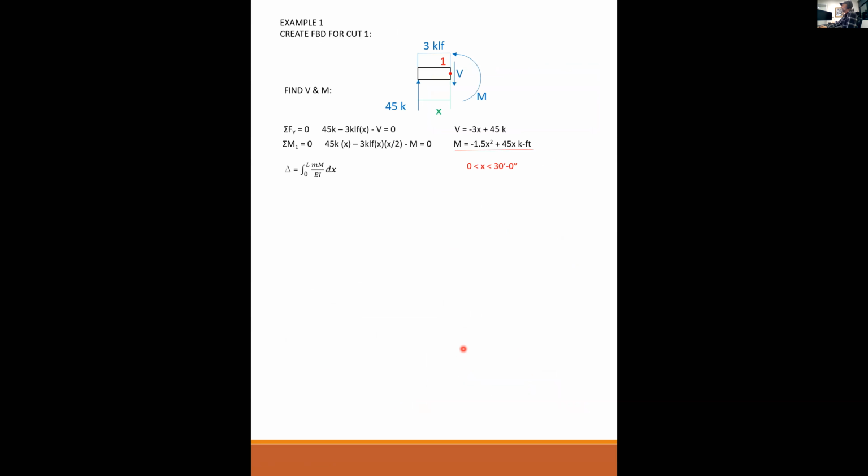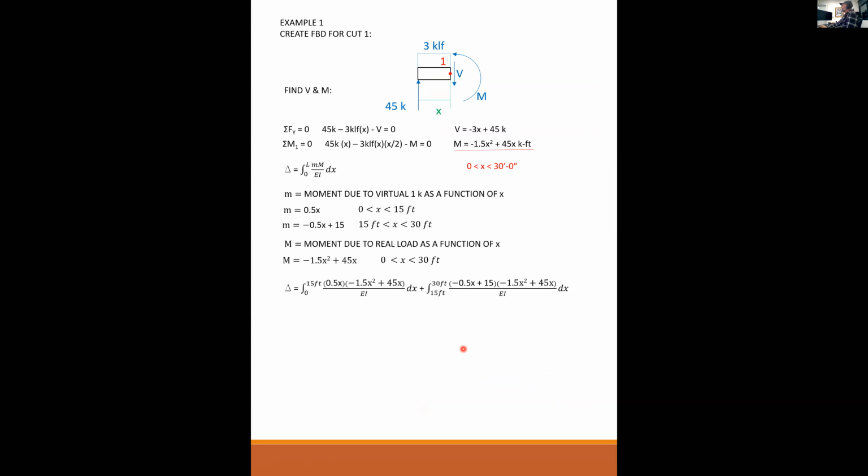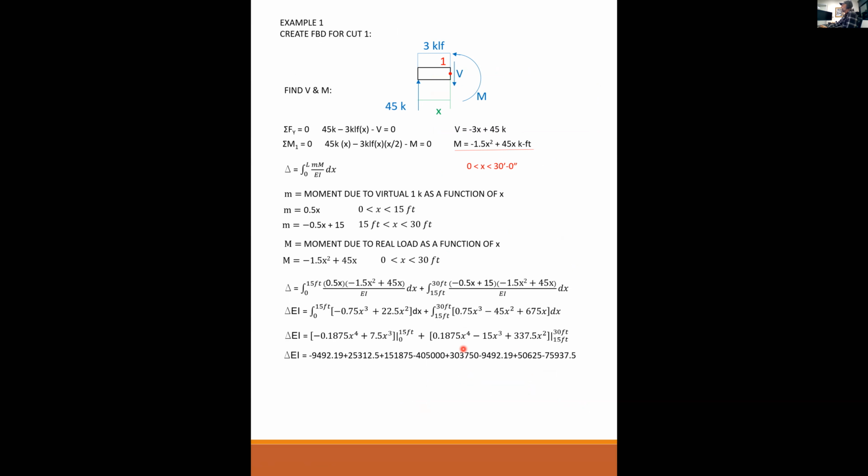I'm pretty sure, though I'll be honest, I didn't try it, but I'm pretty sure that when you get to this point here, you would not get the right answer. This part of it did not yield the same answer as this part of it. There's a minus, a minus. This one is half of that one. So you can't take advantage of the symmetry. So we had to do a rigorous definition of the moment as a function of x over the whole span.